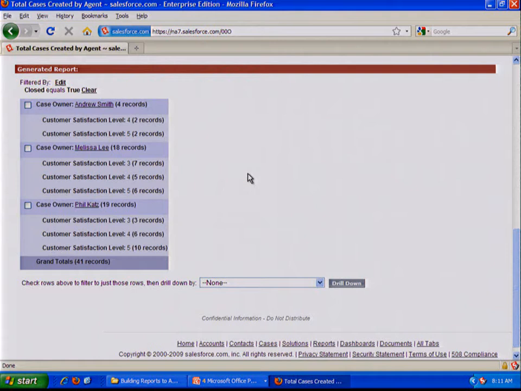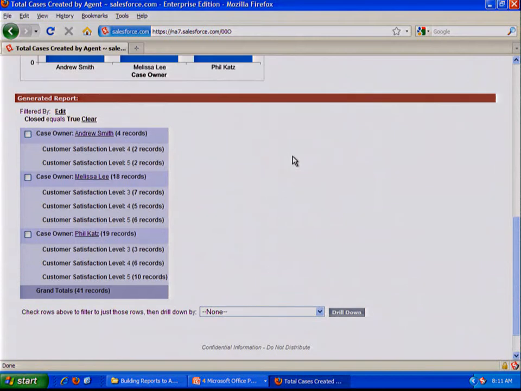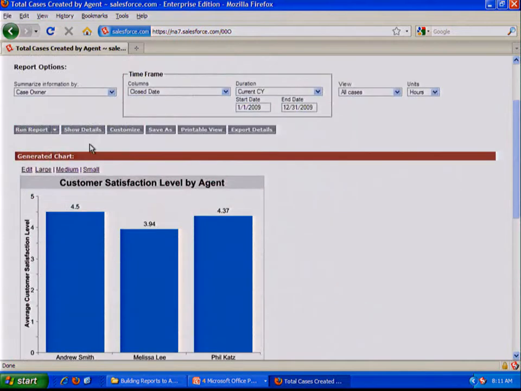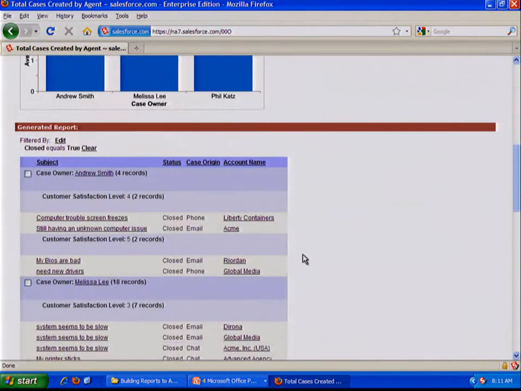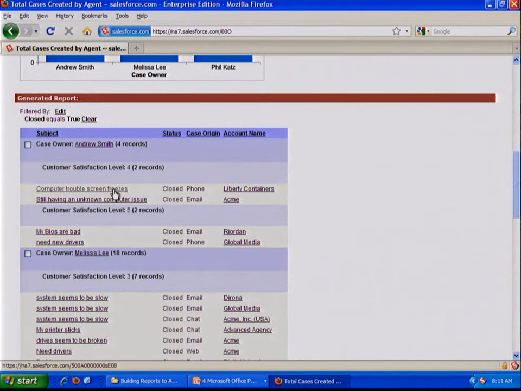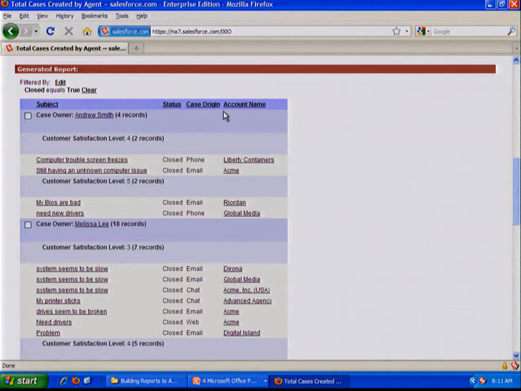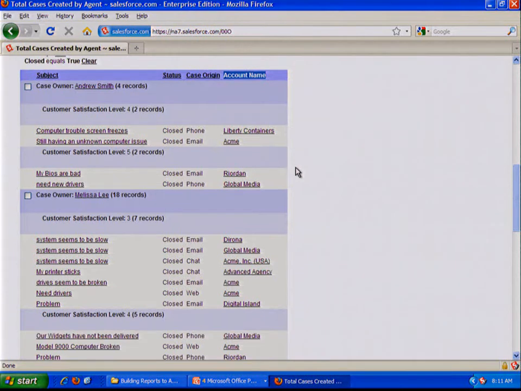Again, we're showing a summed view. If I was the VP of support, not only do I want to see the customer satisfaction level, but I may want to track it by customer as well. So Ben, go ahead and show details. If you go up to the top, let's show each of those case records. And if we scroll down, if I open it up, I can actually see my last column. I'm also displaying the account name. So I may just want to make sure that my key customers are not in a low scoring area.